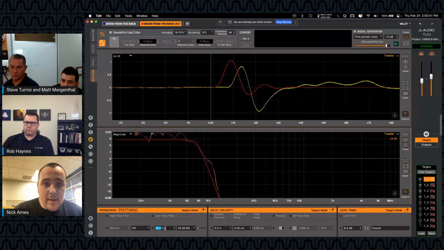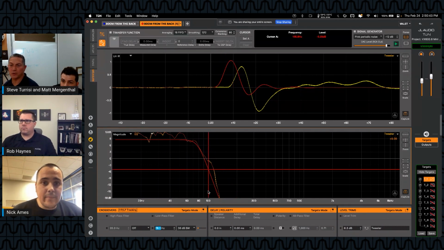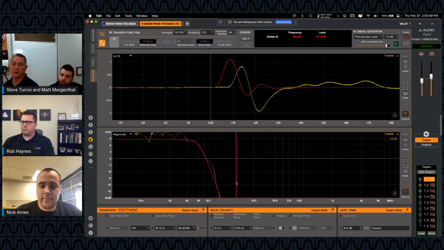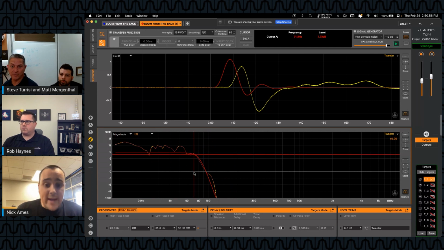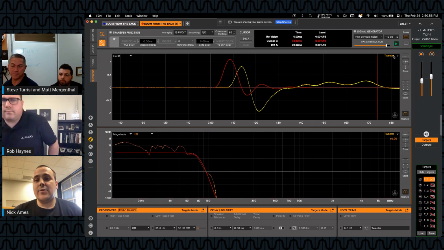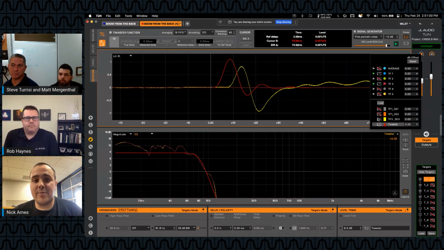Okay, so just for clarity, as Nick goes through, what he's doing is he's trying to make a target that matches very closely to what the measured response of the subwoofer is doing. And by doing that, he'll find out what a nice clean impulse response would look like if it matched it exactly, right? Yes, exactly. So this yellow one right here is the one we captured before.